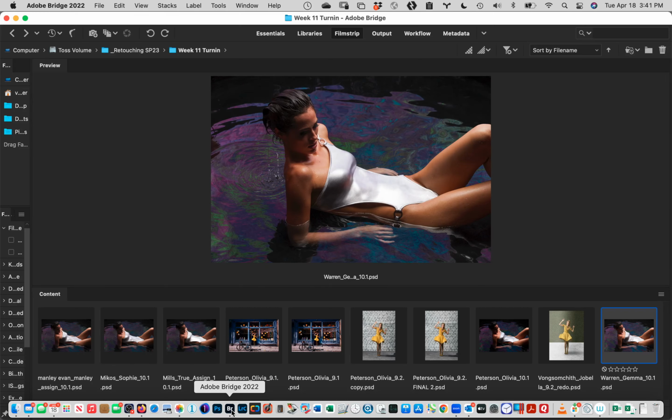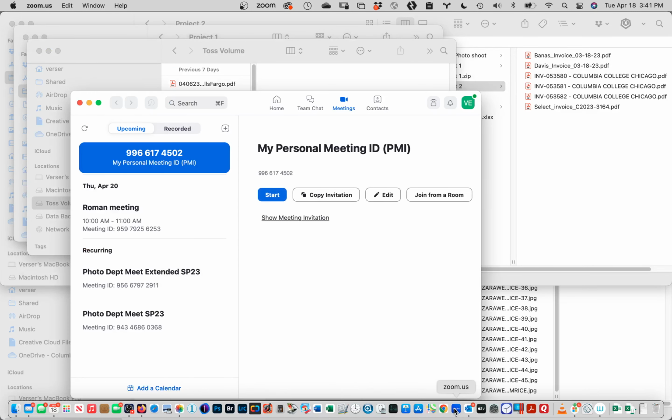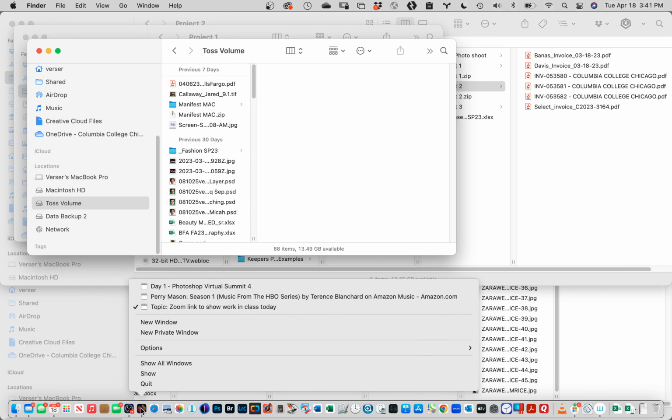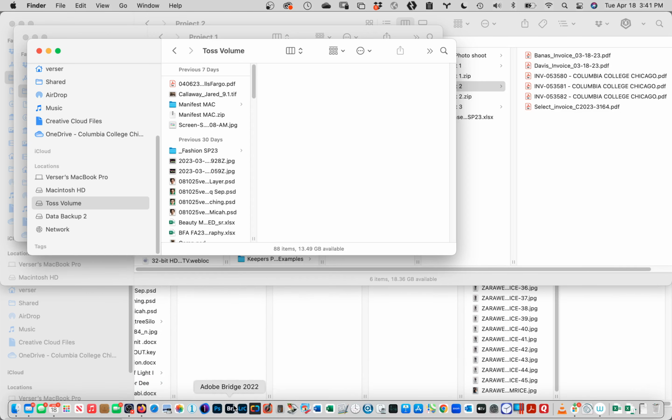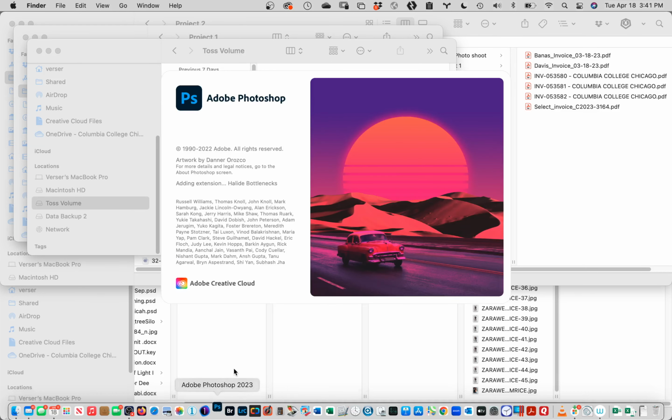So let me quit Bridge though, that'll help. Quit Zoom. Quit Outlook. Quit Photos. Don't even know how that got started. I'm actually going to even quit Firefox. And let's see if that doesn't make things a little more predictable.